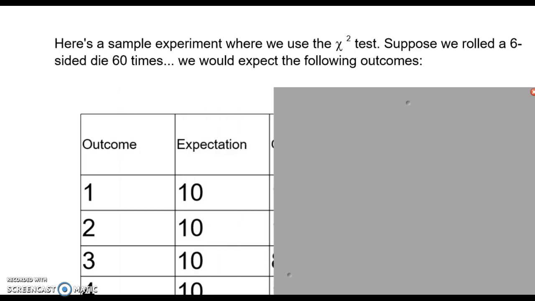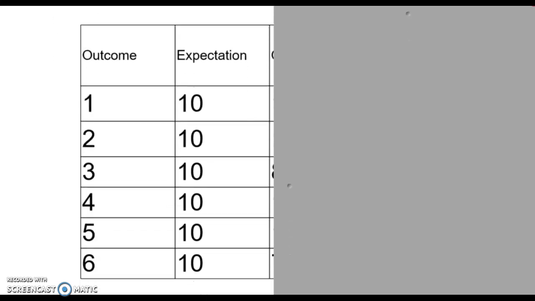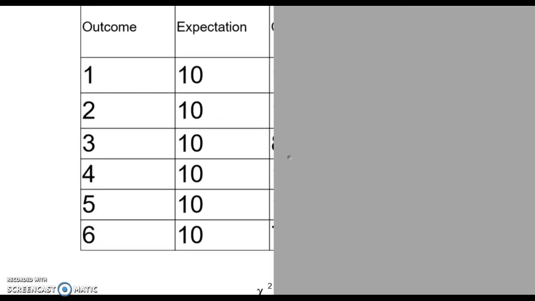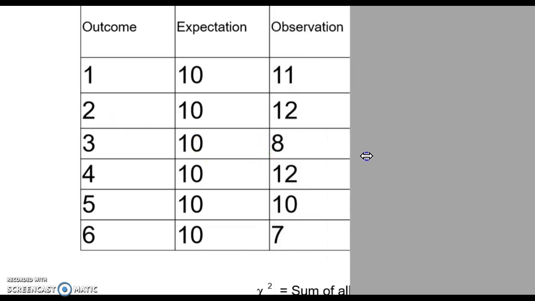We'll reveal a little bit at a time here. Those are the six possible outcomes, and of course, we would expect each of them to roll out 10 times. Now what happens if we get this as our set of observations? That seems like an outcome that, in my gut, doesn't seem too odd, although there's only one outcome here that is exactly 10.